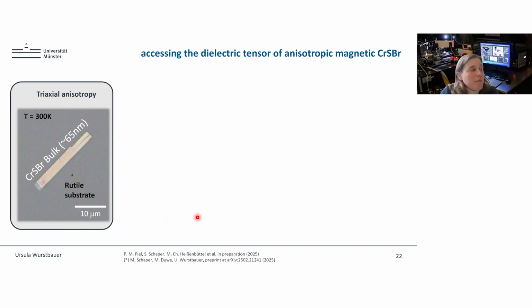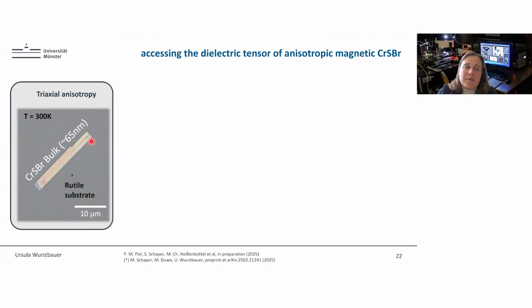Well, with that, let me come to the last example from a semiconductor, and now it's the most recent work. I would like to demonstrate that we can get access to really anisotropic material. Here, a material which is a magnetic semiconductor, chromium sulfur bromide, which is a layered antiferromagnet. You might already see on this optical microscopy image that the shape has a high aspect ratio because the crystal is already highly anisotropic. The same is valid for the electronic band structure. The same is valid for the magnetic properties.